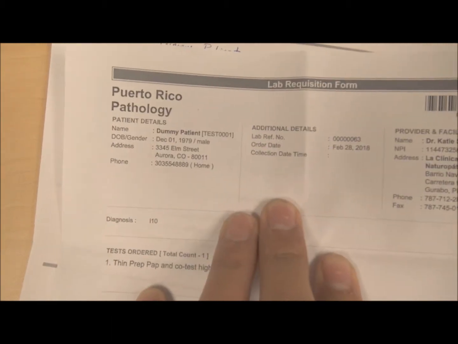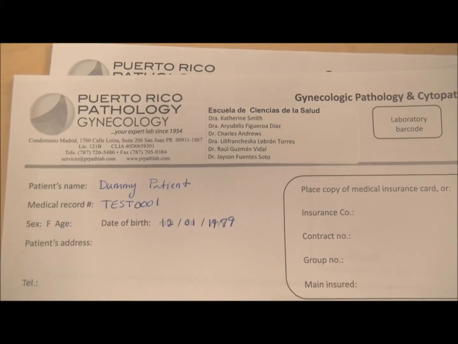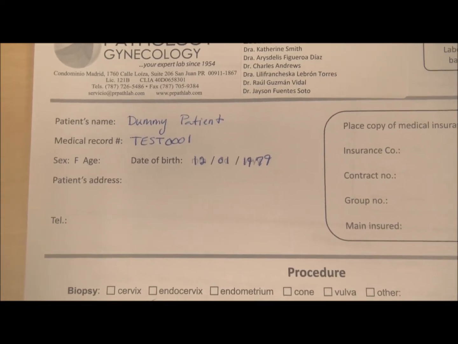and together with the printout from Charm that contains the patient information, ordering doctor's information, test to be ordered, and insurance information with the signature, I include on this order requisition form the patient name, ID number, and birth date.